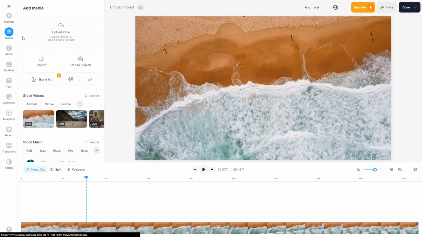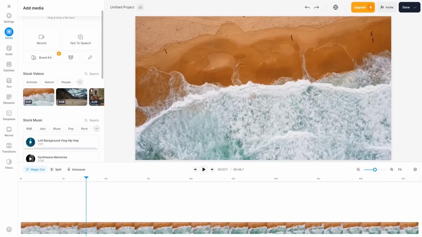So now if we go to media, this is pretty much the similar page to settings, but what you can go ahead and do is just add more files. You can record yourself, even add text to speech, as well as bring in any stock videos that you might want to bring in. So for example, just like how I brought the beach in, you can choose from multiple different stock videos and import them and put them in your timeline to edit.